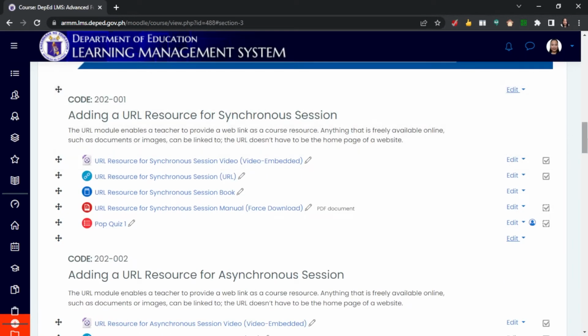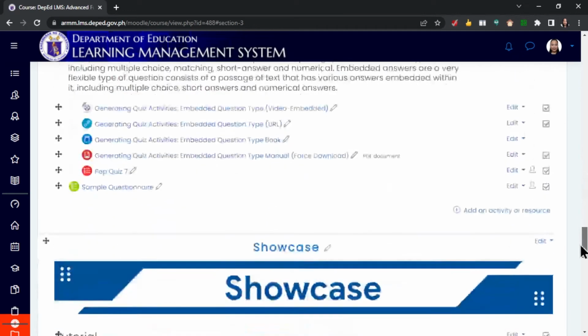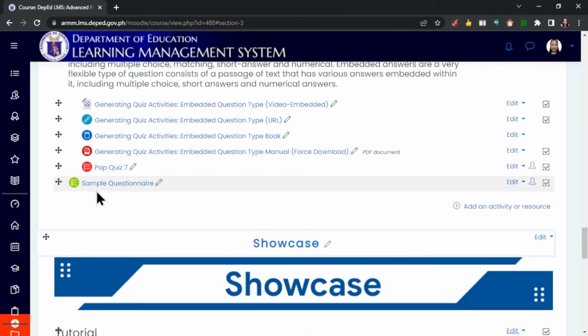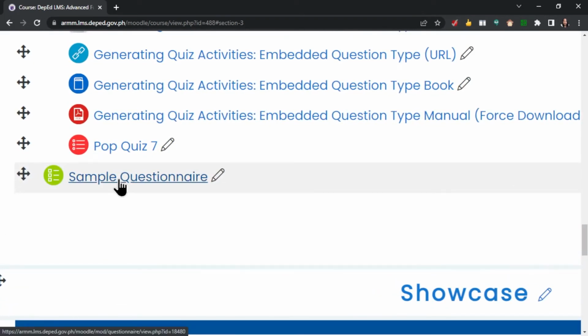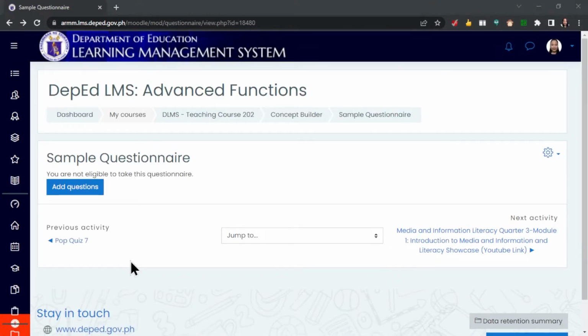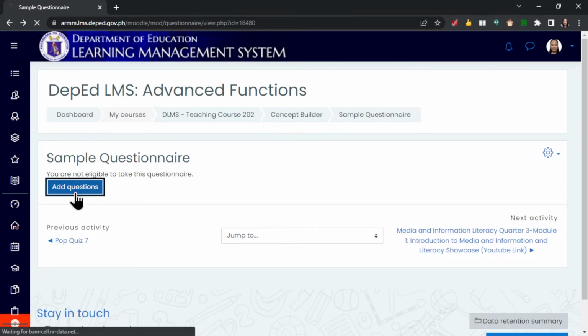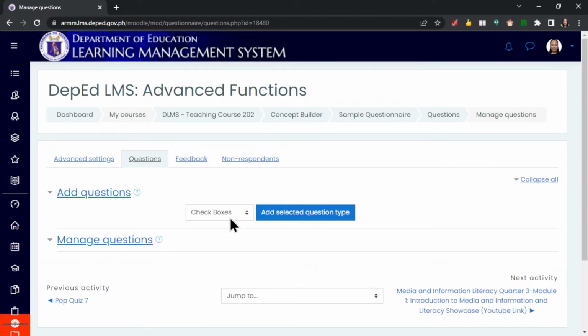Okay. So tingnan po natin ang nagawa nating questionnaire. So here it is. So let's click this one to add questions. To add questions sa ating questionnaire, i-click po natin yung add questions. And now we have here the different question types.